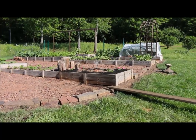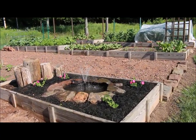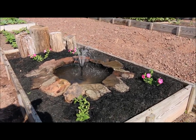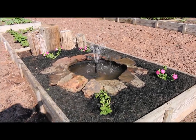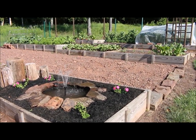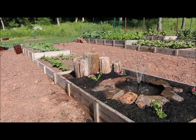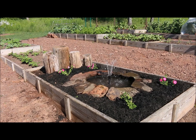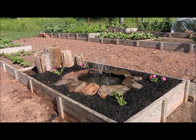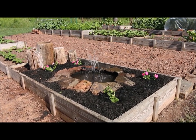So when I began this video, I walked up and there was no fountain there. Now that we're finished, it was about an hour and a half project for me. We now have a beautiful fountain here at the garden. You can see it's going to add a nice water feature to my garden area. And of course, you can hear that water running, which is very therapeutic, peaceful and restful. It's also going to attract the birds to your garden, which also eat the insects.